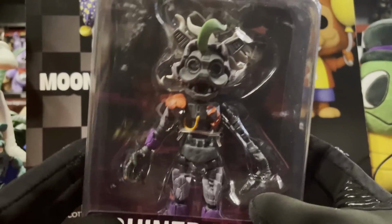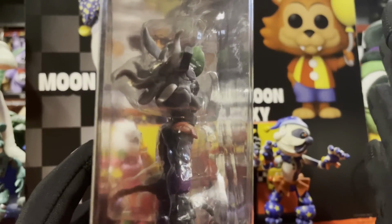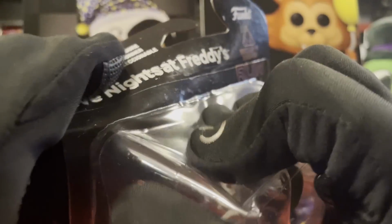Alright, so now we got Ruined Roxy. The box is the same deal as the other ones, although I think it is a bit thicker than the other boxes to make room for her hair. But basically the same as the other boxes. Not really much to say. Let's get her open. Tear this open right here.